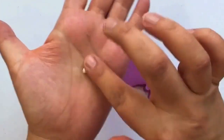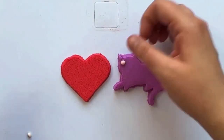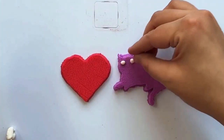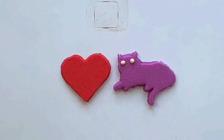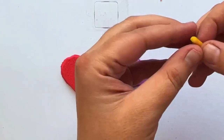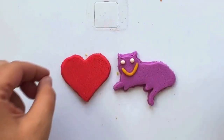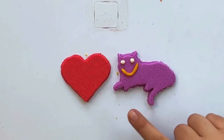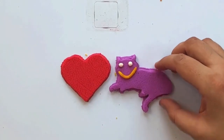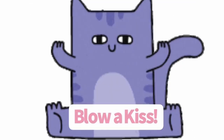Good job. Let's make the cat a little smiley face. So let's put on one eye and now the other. And now we'll do her smile. Roll the dough. Rolling. We'll shape it into a big smile. What does the cat say? Meow. Meow. Let's blow a kiss to the cat.